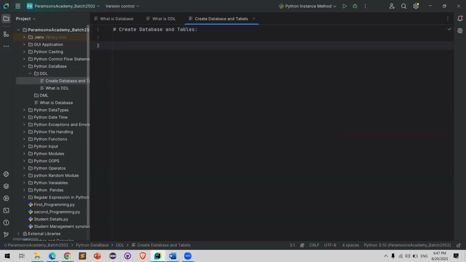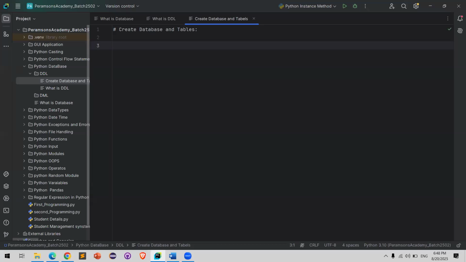In this series, we are going to create a particular table, creating a database and creating a table. Creating a database and table is a DDL command. I hope you know data definition is where we handle databases as well as tables.